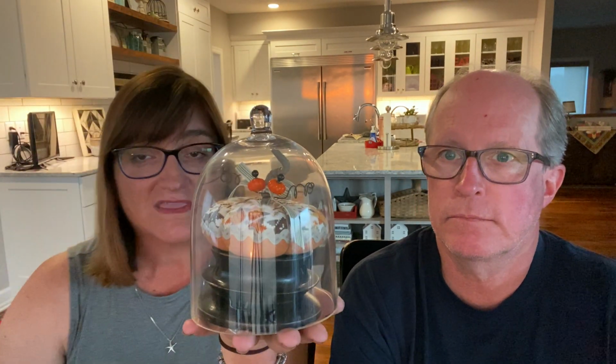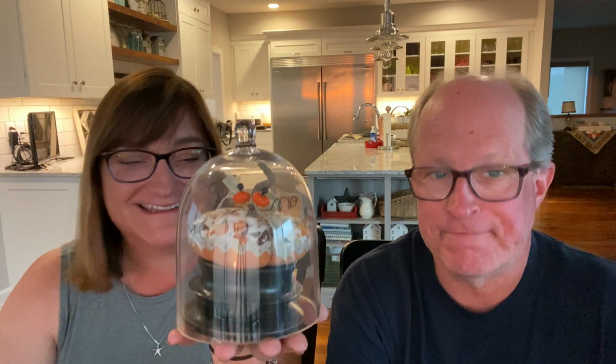Well, I've been displaying mine on my work table on this great little candle stand, and then I put this over. I really did do this to keep the cats from playing with it, but I just thought it was kind of cute in there too. So I've been staring at this, and I keep sending Lois pictures, and she's been so excited about it. And like I said, we've been doing the sneaks and the teases and all kinds of fun stuff on our story. So thank you for sticking with us.